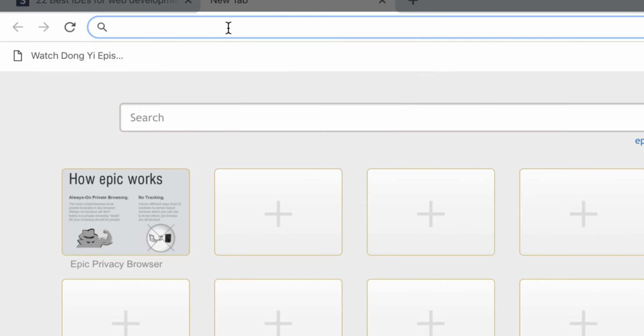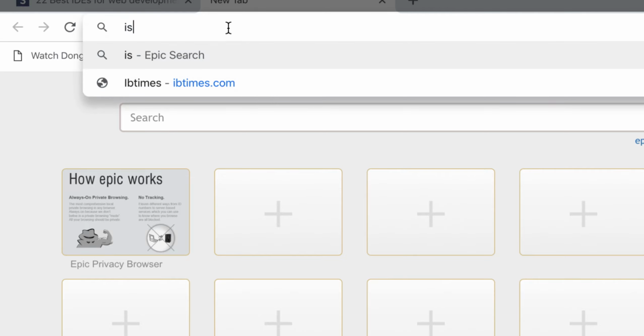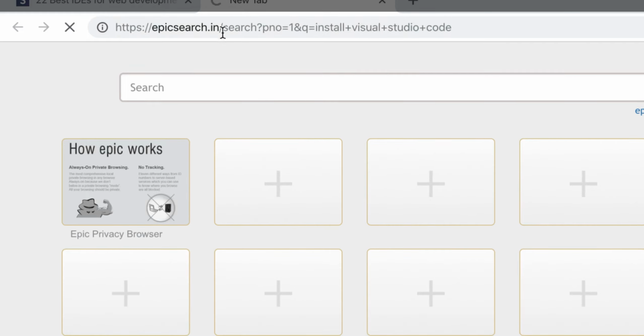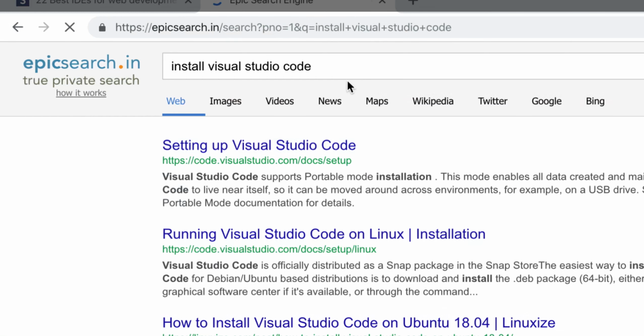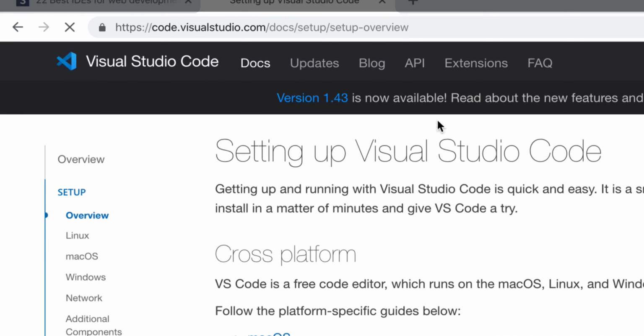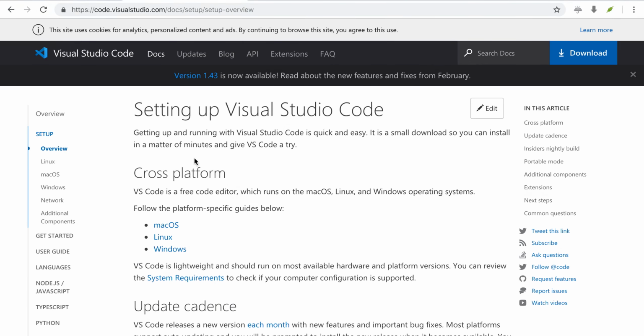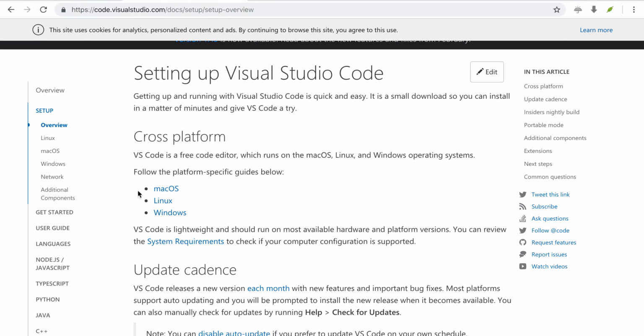you can just go to install Visual Studio Code, okay? And this should take you to this site, code.visualstudio.com. So over here, you look at the platforms, all right?